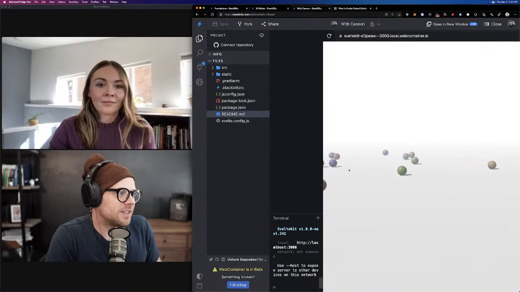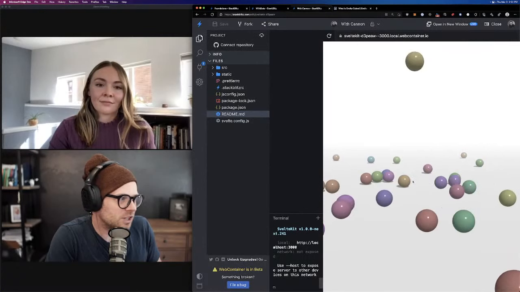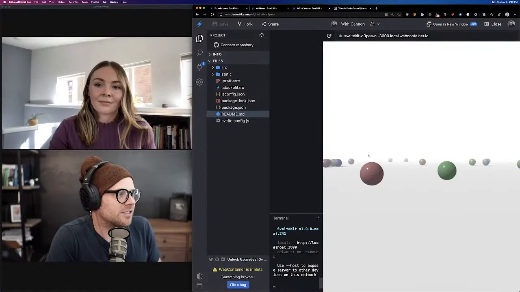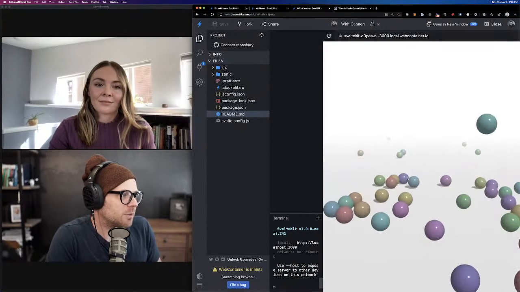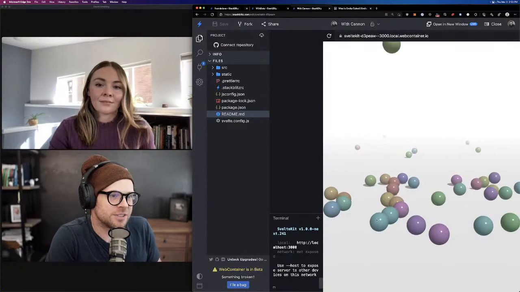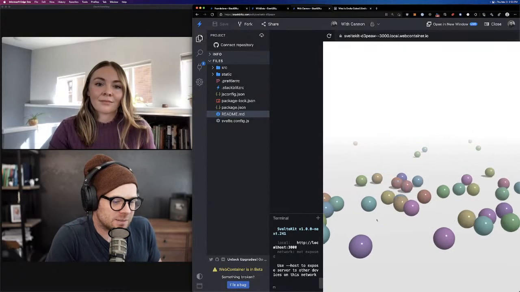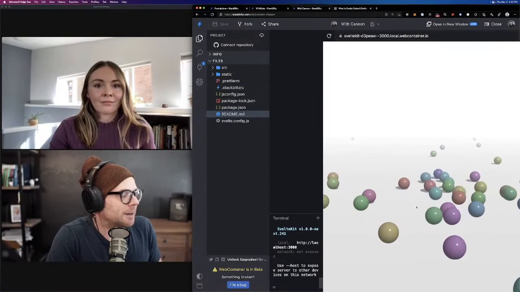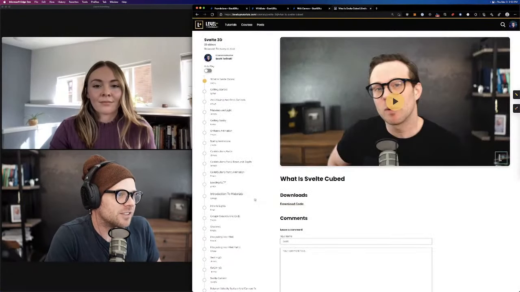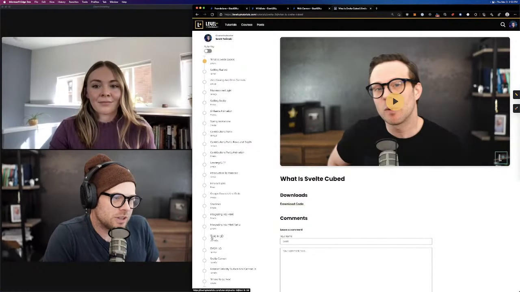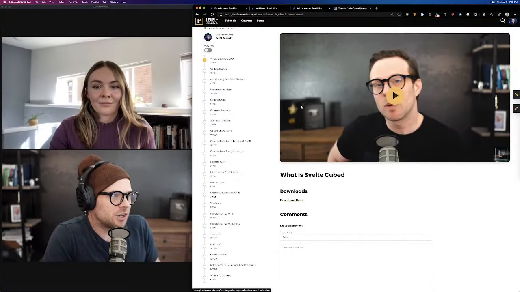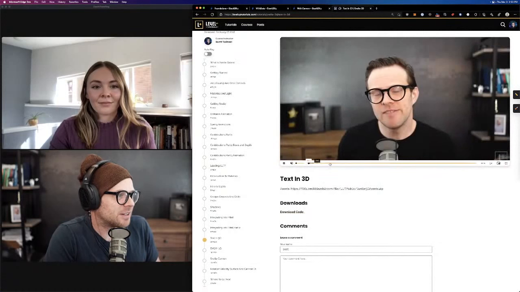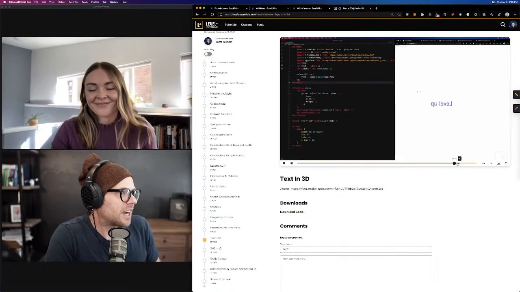And then we even get into some physics-based stuff. We don't build this example, but we give you the tools to build an example like this, where we're dealing with generating things randomly, having things fall in space, having things collide with each other and have interactivity amongst themselves. We do all of this in a step-by-step way where we're teaching your foundational skills, but then getting into these more in-depth skills. And some of the cooler things too is that we quickly show you how to extrude a text in 3D. I don't want to click on my video here because it's going to make me talk all day. So we're showing you how you can actually make word art.